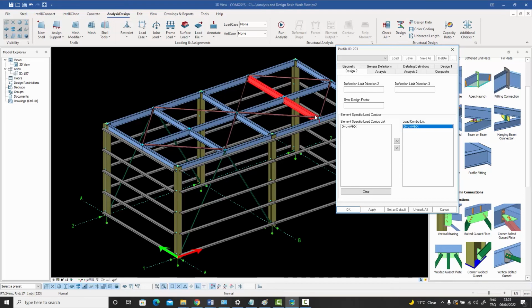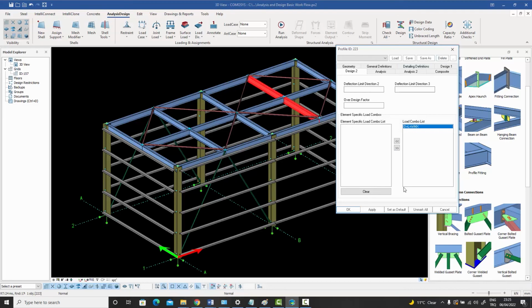So this actually really helps you a lot, because normally the way people will handle the situation is they will create separate models, one model only for the girts and one model for the rest of the building, and then another one for the purlins and this and that. This really breaks down in the sense that you don't have one model which actually covers everything, and you have to divide your finite element model into several parts. So this is quite useful, this whole idea of element specific macros.